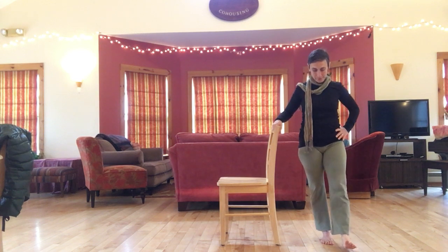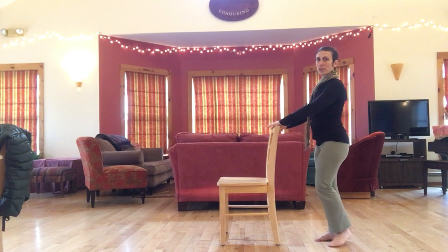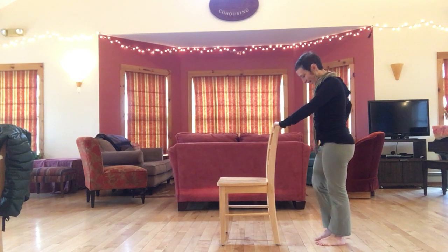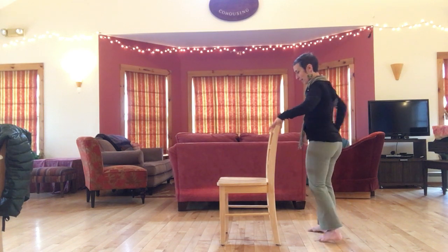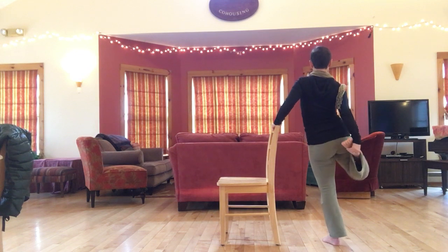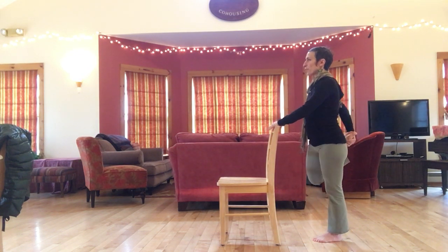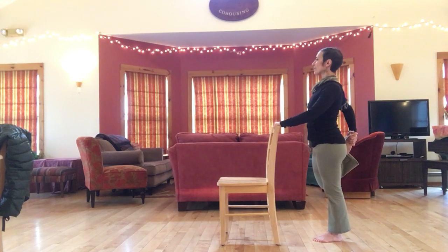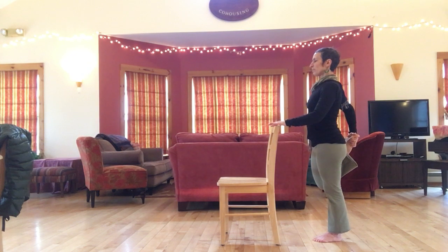Let's release, shake that out. And same thing other side. So if you need to turn, so you can hold with the other hand. So your foot can, again, be on the inside of your ankle, the inside of your leg, or you might reach back for your foot. Whatever you did on the other side. Breathing here, standing nice and tall, and see how little pressure you can have on that chair. If you don't need it, maybe you could even have your hand just hover.